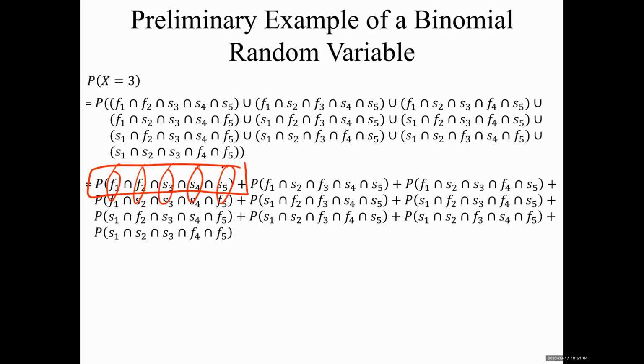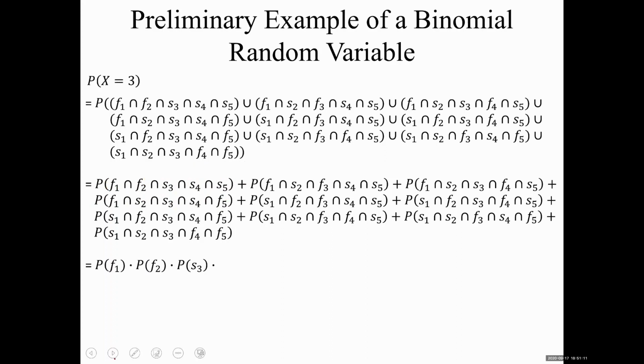Because the events are independent, it's going to go like this: probably the first, times probably the second, times probably the third, times probably the fourth, times probably the fifth. That is just this mess over here. Plus, now we have to do it for this. Same thing, probably the first, times probably the second, and do it for all of them, you get this mess. So it's a mess so far. Let's keep going. So there's the mess. I moved it up.